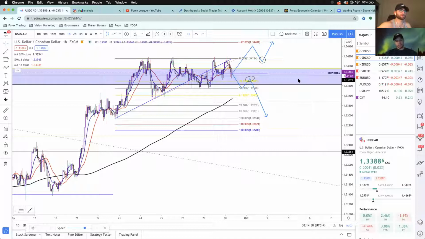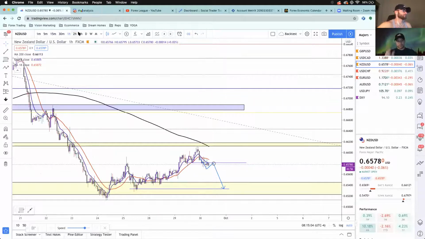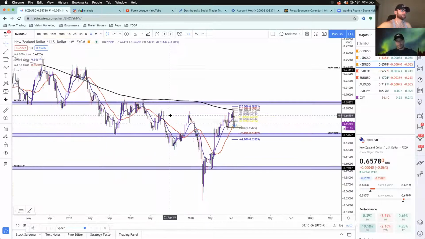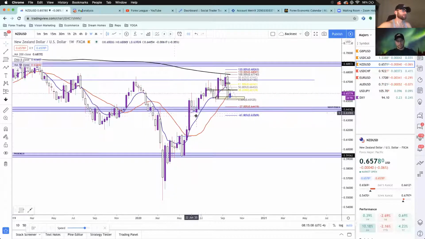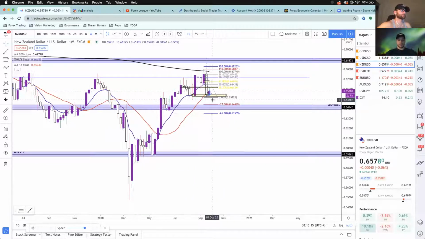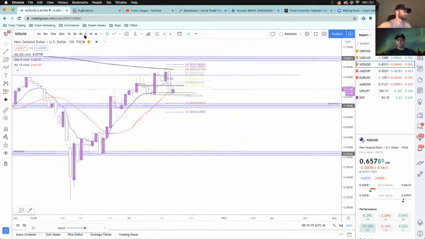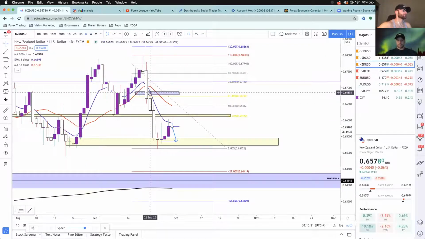Let's get into, we just did GU. Let's get into NU. Boom. So NU, let's bump up to the weekly time frame. So NU on the weekly time frame, very bearish, hit this high 3 times, huge bearish engulfing candle, starting to move below these moving averages right here. Now let's just continue to break this down to a lower time frame.